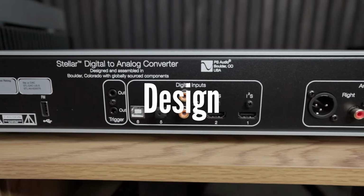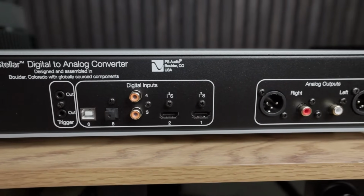At its heart, the StellarDAC employs a fully balanced Class A analog output stage, a design choice that immediately signals PS Audio's commitment to audio purity. The digital section is built around the ES9018 K2M DAC chip. PS Audio has wisely chosen to focus on implementation rather than simply throwing the latest chip at the problem. It's all too common to put such an emphasis on the chip. The chips on these products are in all reality very affordable. It's the actual implementation that makes the difference, in my personal opinion.